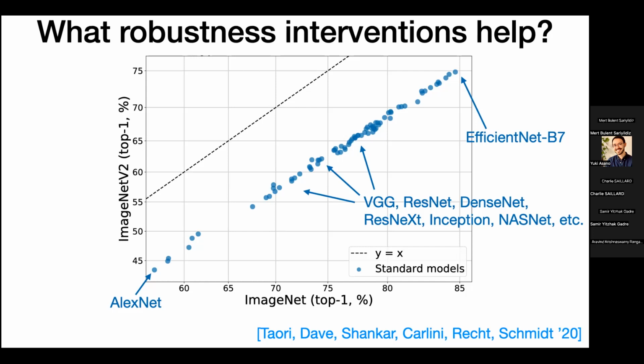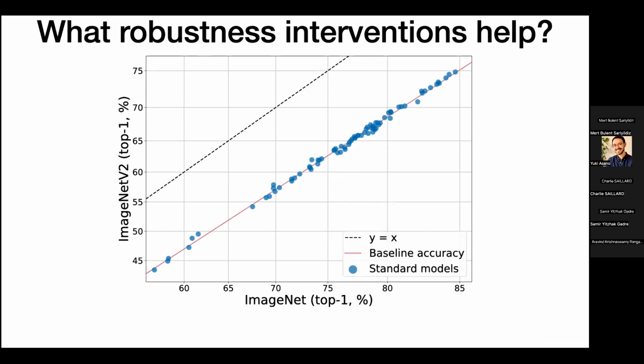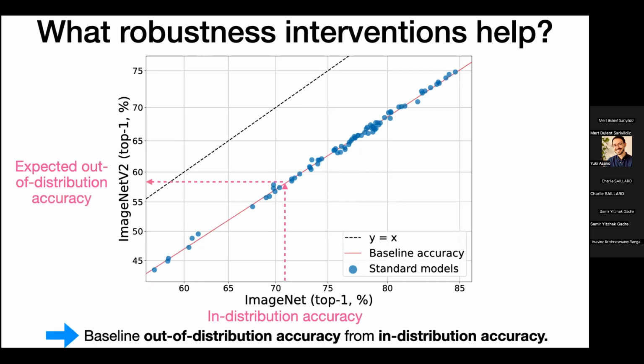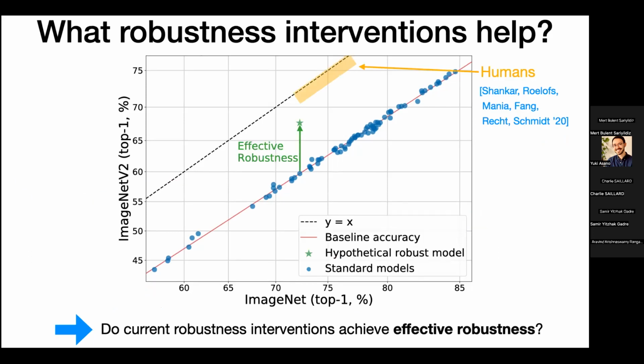So this is kind of interesting. We might ask, why is this happening? Here again, we see that these models follow a very nice predictable trend. Now we're going to look at a quantity called effective robustness. What this basically is, is how far can we get off of this predictable trend line? And the really interesting thing is that humans are more closely on this y equals x line.